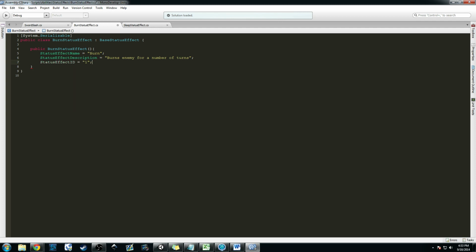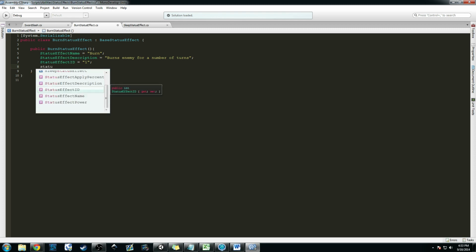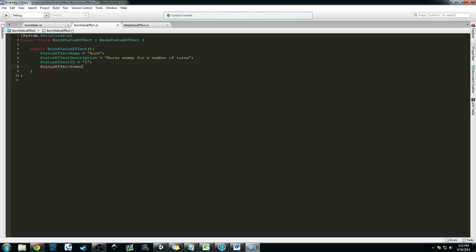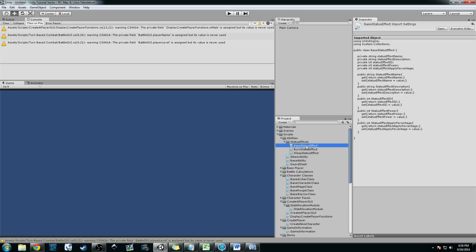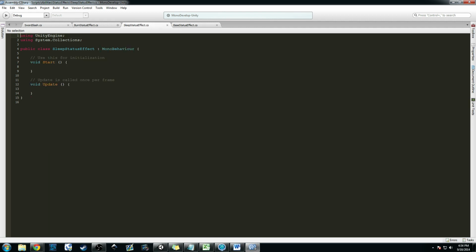This would be good to use if you build a database. If you're doing the database way, you're probably going to want IDs so you can access them by the ID value instead of the name. It will inherit all of its properties, but it's just quicker to search with numbers, I think. And actually, this should not be in parentheses. Excuse me, 1. I think ID is a... Let me check, actually. Base status effect. Let's see. ID is an integer. Okay, so we're good on that.